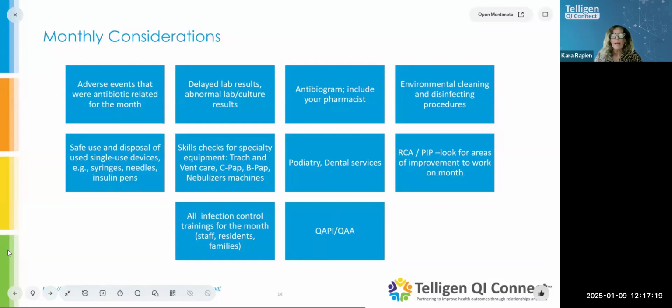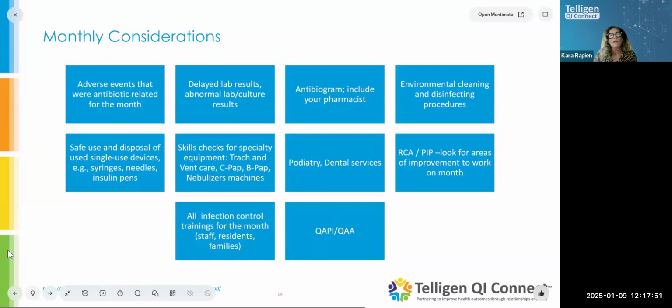If you review your antibiotic log or your hand hygiene audits, as an example, you might be able to see that there's a rise in infections or that staff are missing certain steps in that hand hygiene process. So, doing a root cause analysis, chartering a PIP, looking for areas of quality improvement that you can take back for QAPI.